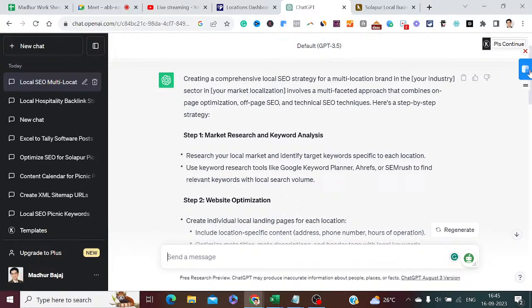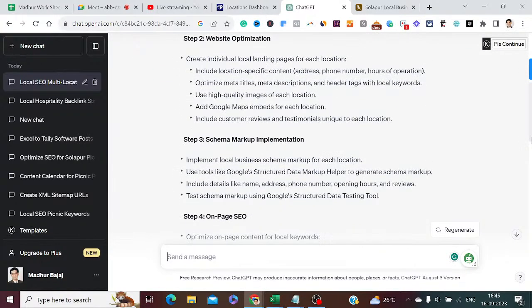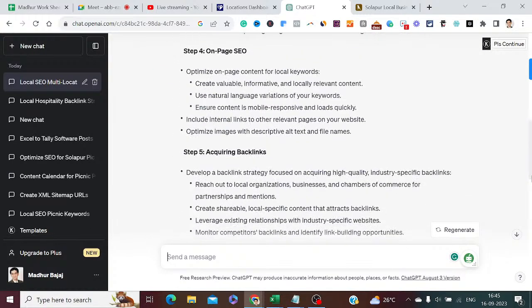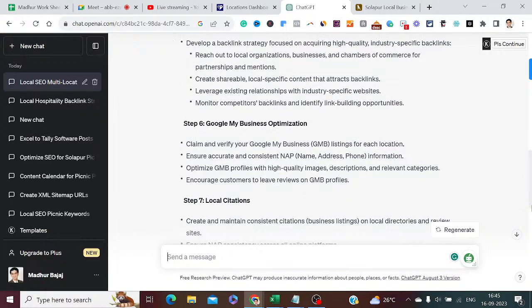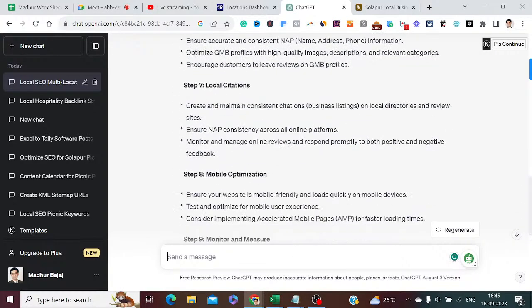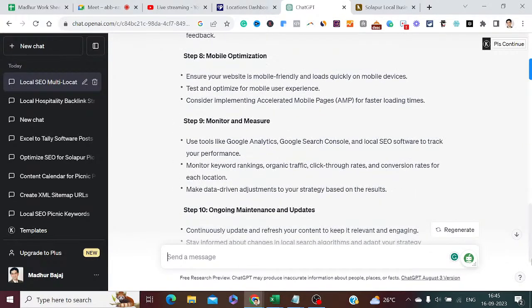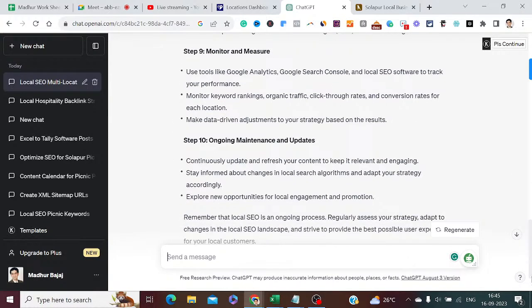Step two is keyword and website optimization. Step three is schema markup implementation, on-page SEO, then acquiring backlinks, Google My Business optimization, local citations, mobile optimization. Then you have to monitor and measure, and then ongoing maintenance and updates.